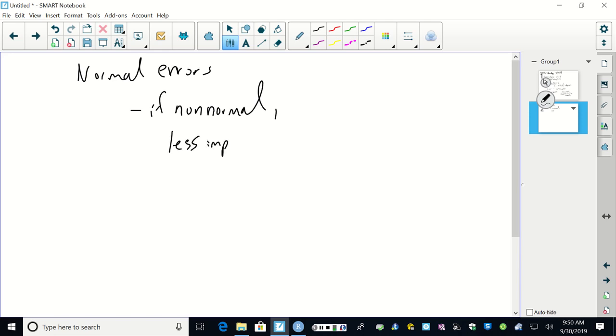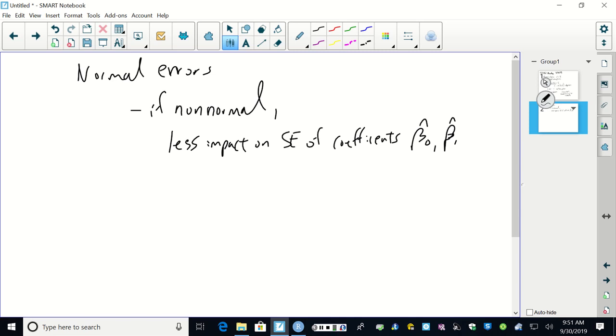There's less impact on the standard error of coefficients, beta 0 hat, beta 1 hat. Right? Because they're combinations of many random variables. They involve the sum of all the yi's together, weighted by their x's and the variance of the x's. So even if the errors are not quite normal, but deviate from that, it has less impact on inference of the coefficients.